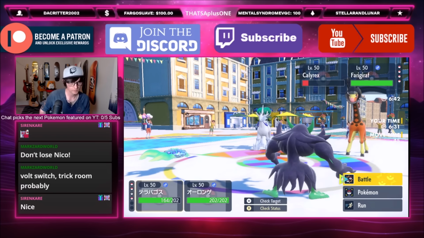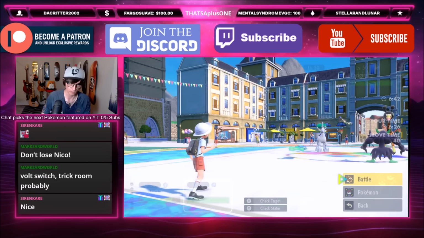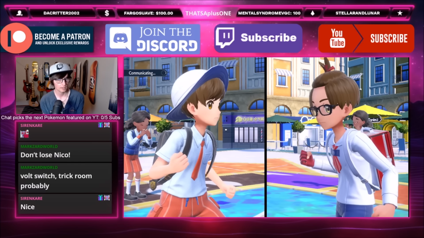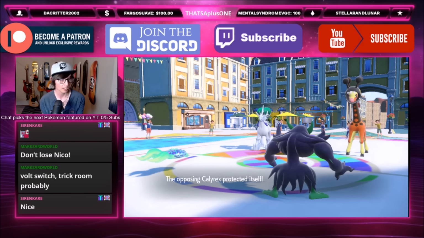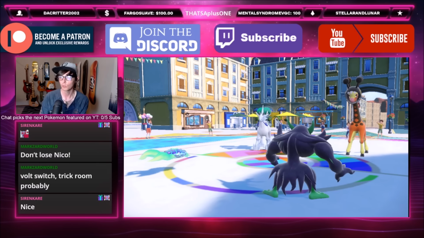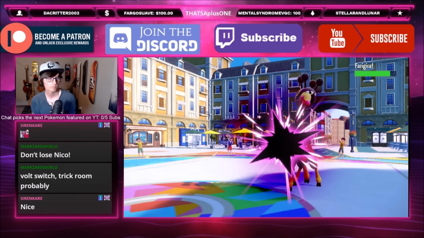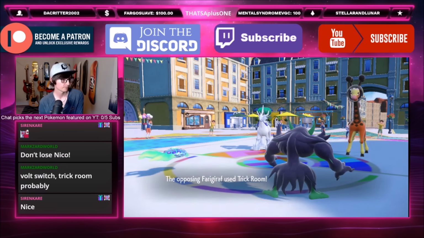Okay. Let's think about this. I think it's the right play to just Raw Starstorm the Cali and then Spirit Break the Giraffe, because the Giraffe would be the one firing off Hyper Voices, Psychics into my Terapagos. And then if you want to Trick Room, that's completely fine. I do not care if you would like to Trick Room. I will side target my Terapagos and underspeed. I will do that. Don't act like I won't. I will do it. And then I will sweep the heck out of you. Yup. Trick Room, right? Yep.